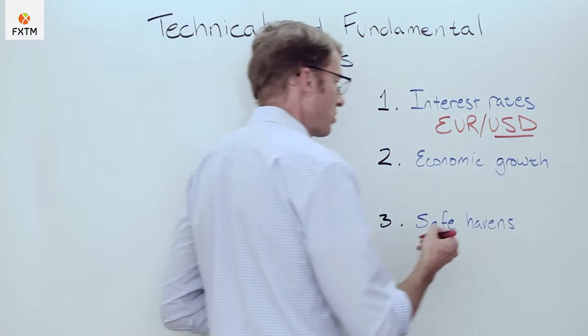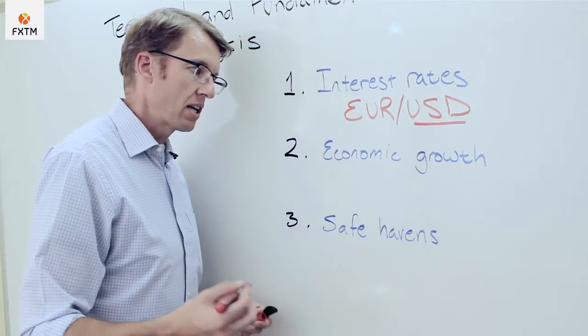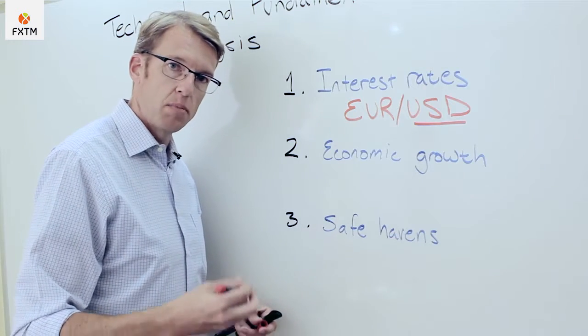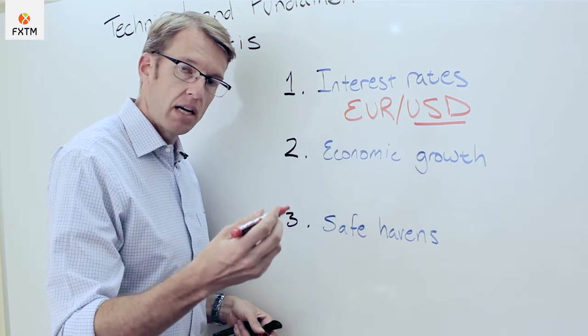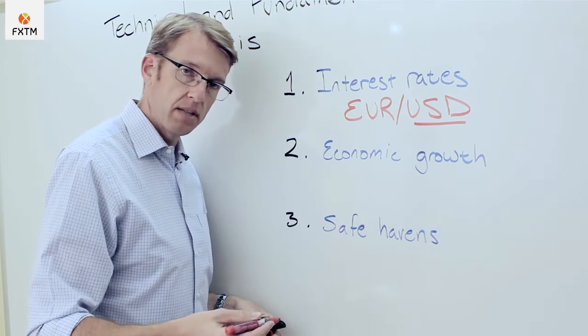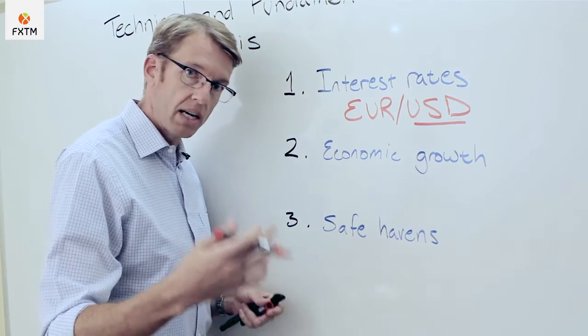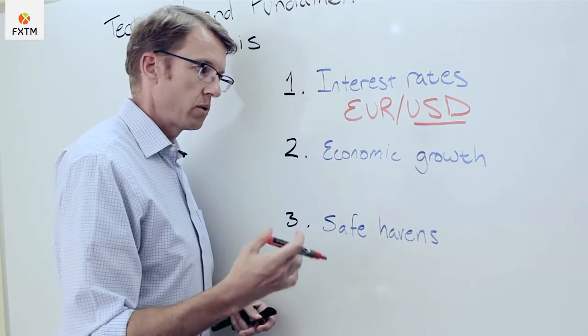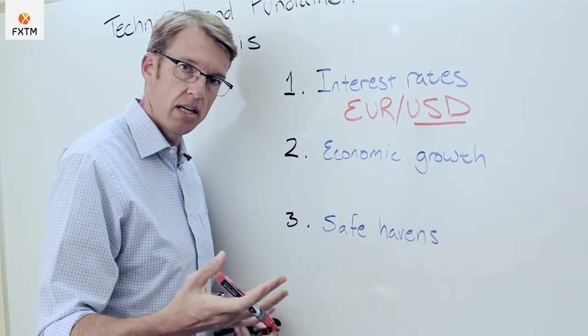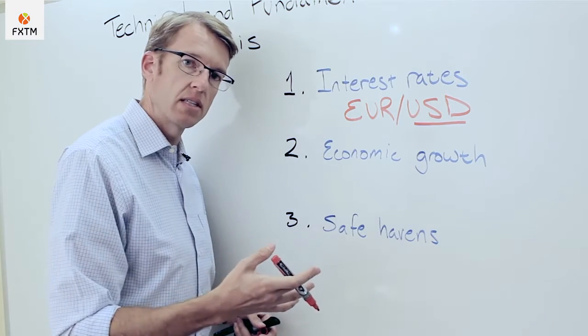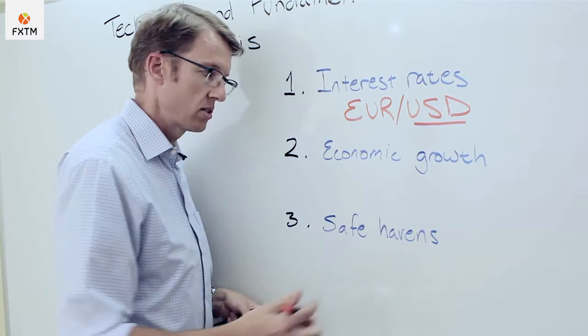We would assume that if economic growth is very strong or if economic growth is very weak, that commodities would be rising in value or falling in value respectively. And in fact, if that rising and falling is strong enough, we would expect that to dominate the trend of a commodity currency relative to a non-commodity currency.